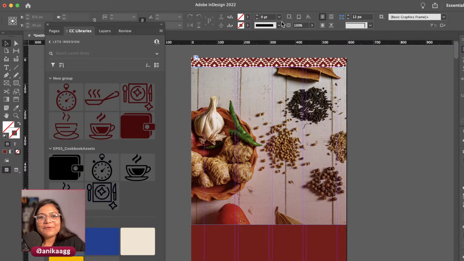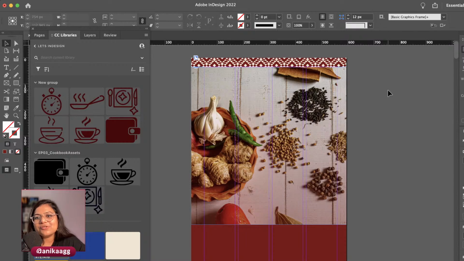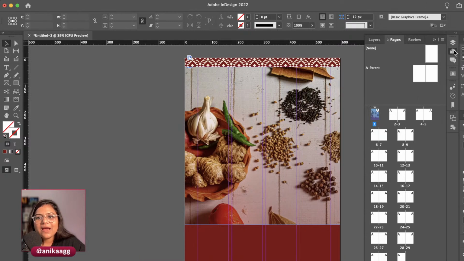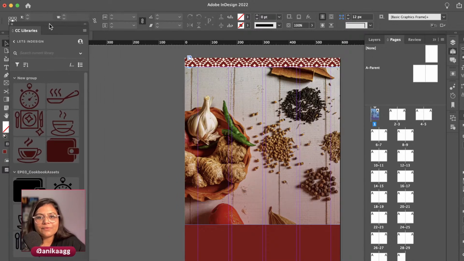Okay, I am going to go to my pages tab, which I really can't see here, but I can go back to my workspace just in case. We have pages here, and my library is flung all the way across the screen because I'm that person who uses panels everywhere. You can see that all of these have the A parent page applied by default. I do want to go ahead and create some paragraph styles because I want to use these in my design. So I am going to go to my paragraph.